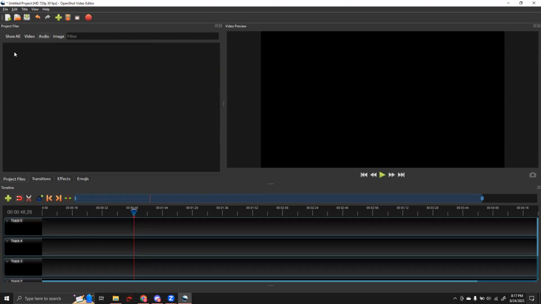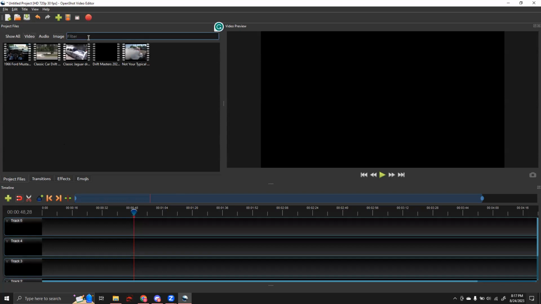When you click audio, you'll see the audio files here. But today we'll be focusing on the video side, transitions and everything. And in the filter, you can type the name of the video and search it up. You can get whatever video you imported into the project files. Okay, that's that.